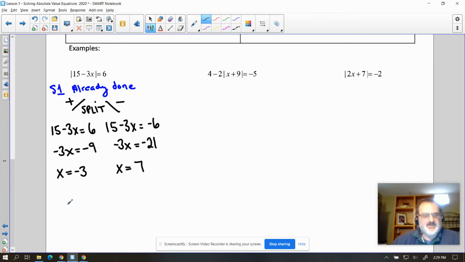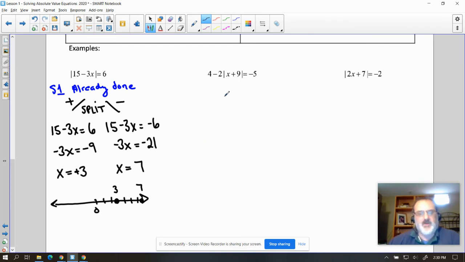So I have two different answers here. And at this point, I'm just going to graph it. Both answers are correct. So I have 1, 2, 3, 4, 5, 6, 7. Oh, by the way, this is positive 3 because negative 9 divided by negative 3 is positive 3. Sorry about that. So 1, 2, 3, and 4, 5, 6, 7. Okay, and my two solutions graphed.